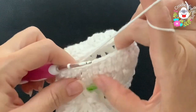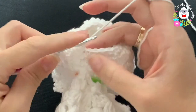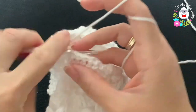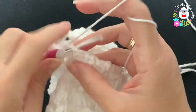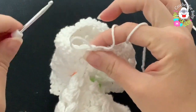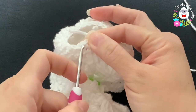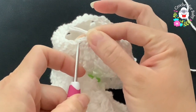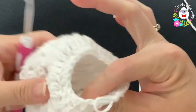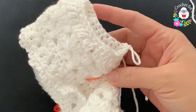Now for rows 5 and 6, we're just going to chain one and into the first single crochet, make a single crochet. Single crochet into the next, single crochet into the next, and so on. You're just going to continue like this all around for the fifth row. When you finish this row, you're just going to join here to the beginning with a slip stitch, chain one, and then repeat the same thing for the sixth row. So continue, finish these next two rows, and then I'll come back and show you what we need to do next.